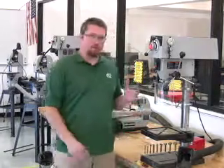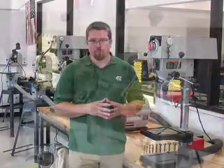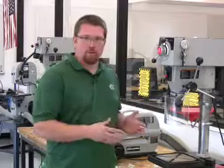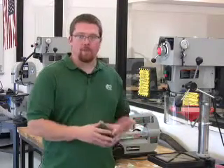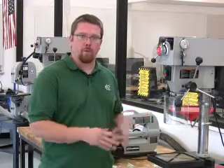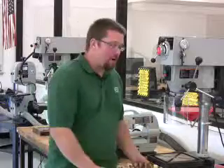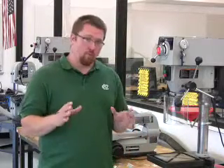I'd like to talk about some of the power tools you might find in a STEM or technology education classroom. The first piece of equipment is the drill press, probably one of the most commonly found pieces of equipment in a STEM classroom. Before first using a drill or any piece of equipment, students should be taught how to properly and safely use it — they'll watch a demonstration, take a quiz, and do a live demonstration for the instructor before they're certified to use it on their own. During that demonstration they'll learn how to set up, choose the proper bit or attachment, and operate the equipment safely.